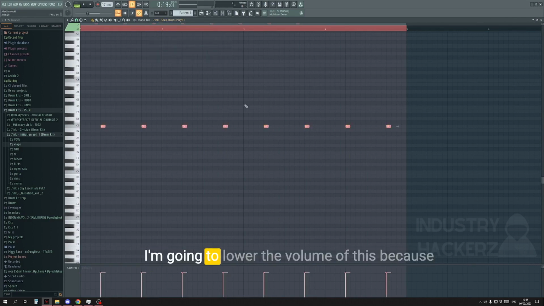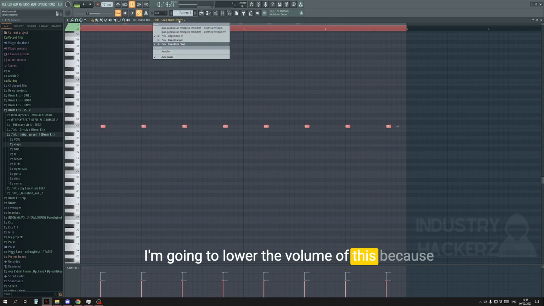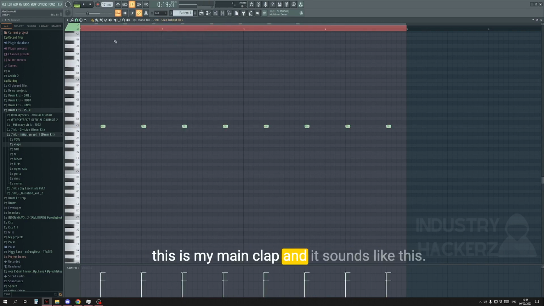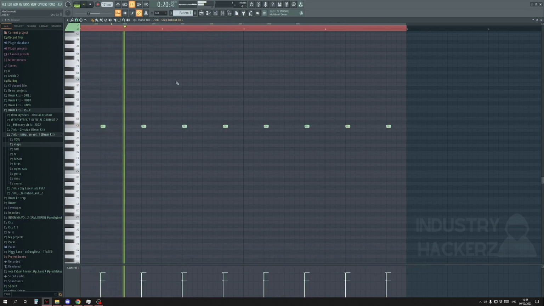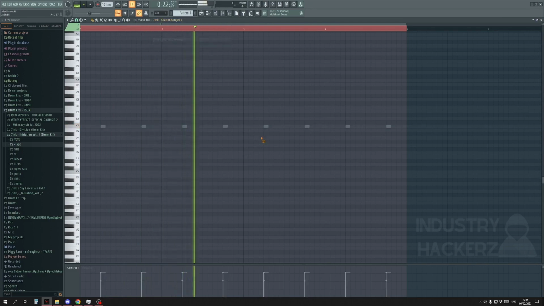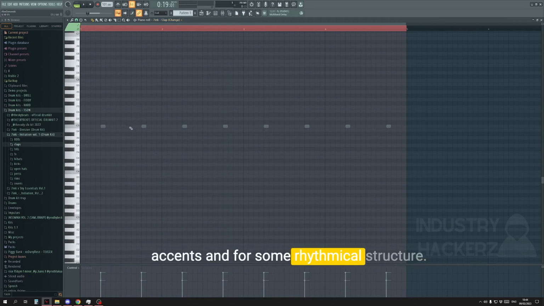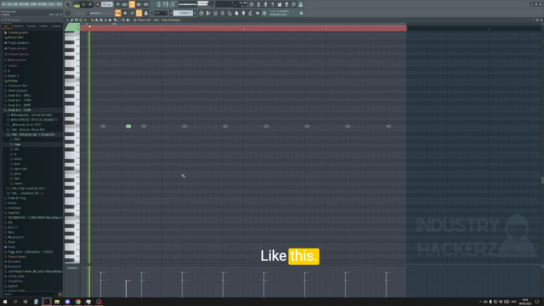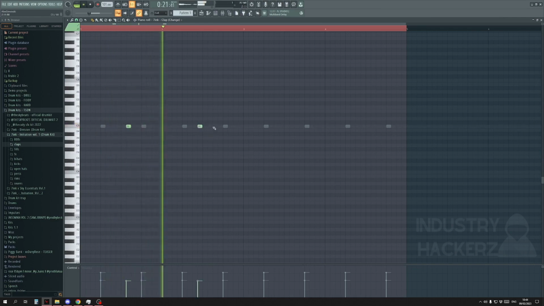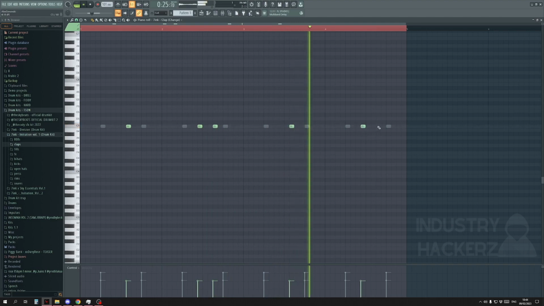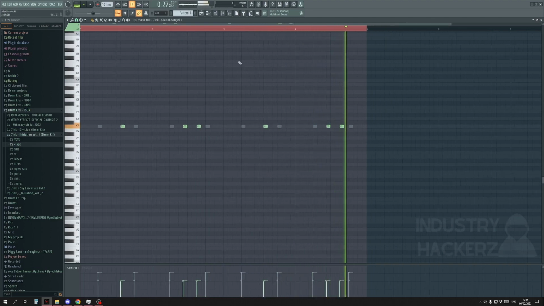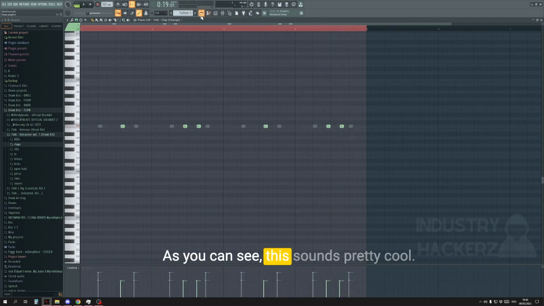I'm going to lower the volume of these because this is my main clap and it sounds like this. Then I'm going to use this second clap for some accents and for some rhythmical structure like this. As you can see, this sounds pretty cool.